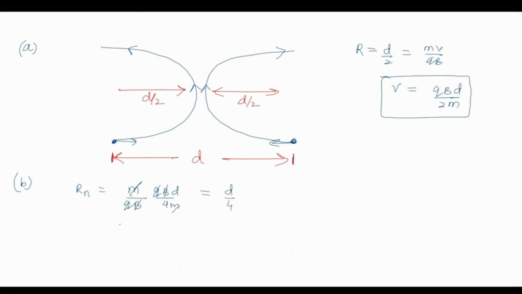So now if the charged particle is moving in the radius of d by 4, if we consider another diagram, I am saying that the charged particle is moving in a radius of d by 4, and this was the starting point, and the negatively charged particle is moving in a radius of d by 4, and this was the starting point. So this is the point of minimum separation, d minimum, and this is going to be the point of maximum separation, that I am writing with capital D, d maximum.